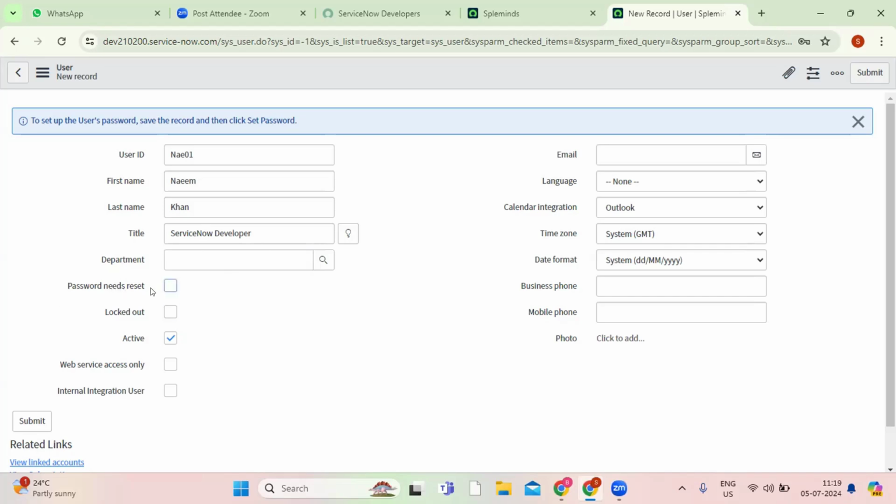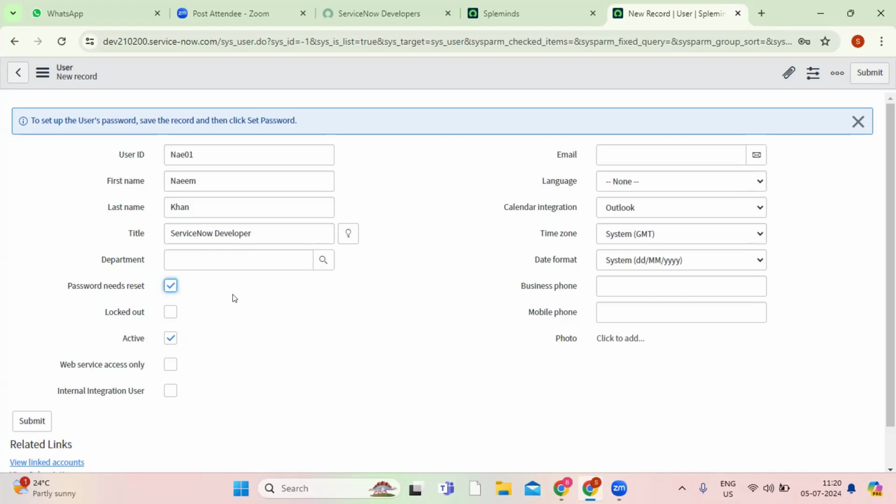So this field, password needs reset. This particular field explains: once a user profile is created, usually if you are a new joiner into the company, your account details will be created by some admin, and they will send out an email with your user credentials, right? So your user ID, and this is the password, some random alphanumerical, and they will ask you to reset the password once the first login is done. Once you use the first login, you will have to reset your password with your own password, not the system generated password. So this is the way they can send out password needs reset.